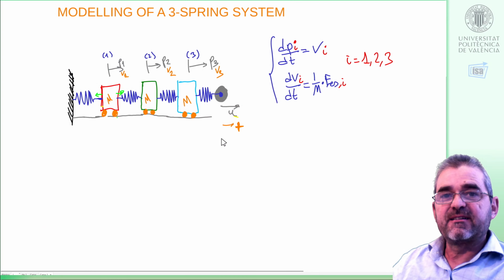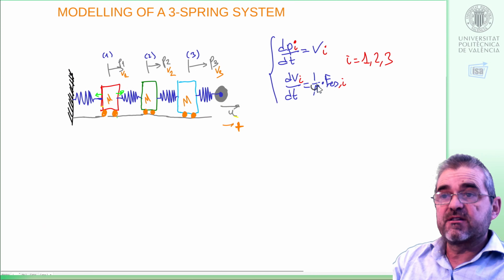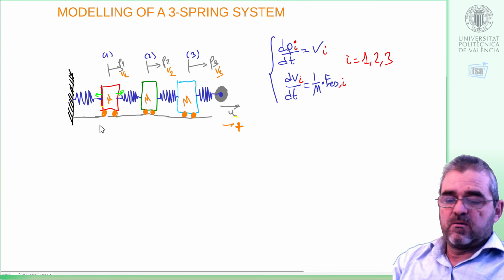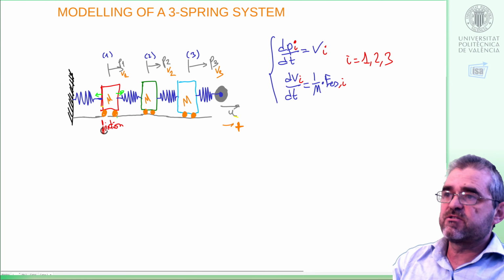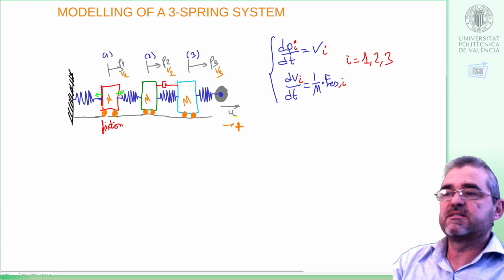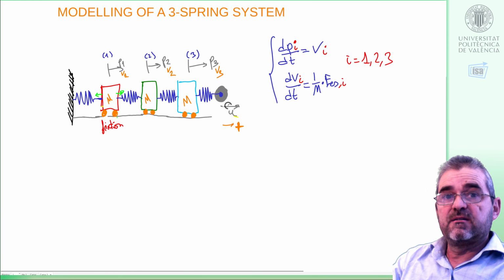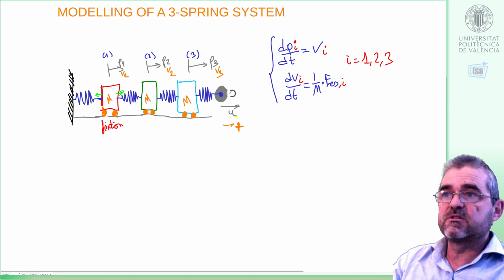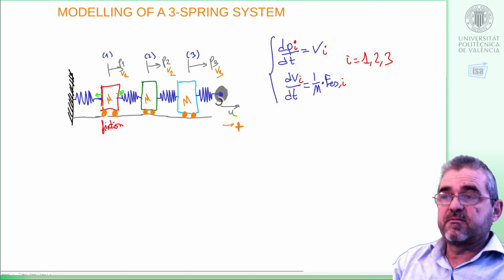Hi, I'm Antonio Sala, and in this video we'll model this three-spring system as a set of ordinary differential equations. We'll assume that there is some friction at the wheels of each of the masses in these carts, but we will not assume, for instance, damping due to the relative movement, for simplicity. Our input signal will be the displacement of this right extreme, so someone pushes or pulls in here, and that movement will make this spring system vibrate.